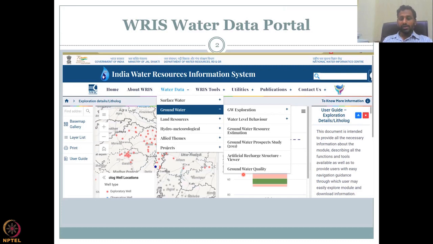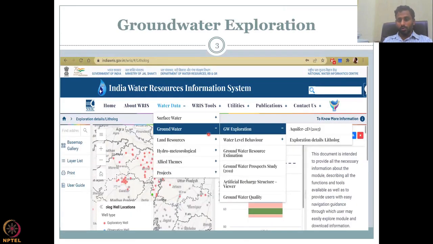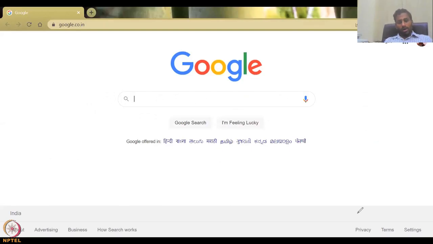Okay. So let me start with the groundwater exploration part, a live demo, so that you can see how this is being done. Okay. I'm going to share my screen. Yeah. So I hope you can see my Google page, okay, where you're going to search how to get the data for groundwater in India. Again, I'm only focusing on groundwater in India, and mostly we'll be looking at rural regions, but this data will get from everywhere. So it's not only going to be rural regions, all the data will be available.